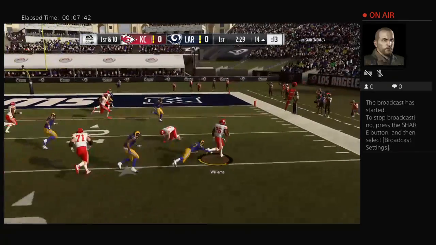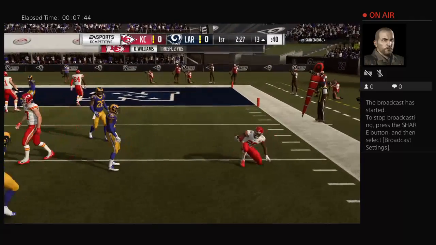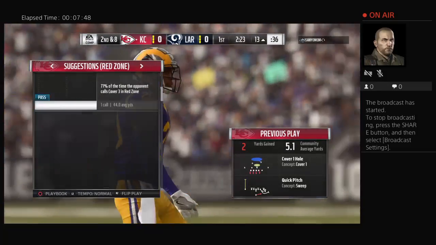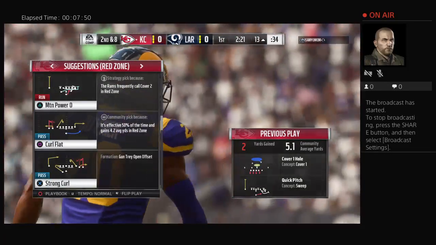They'll run with a backup. This is Williams. And they get to him quickly here as he stopped right around the 13. 2 yards on the pickup there. It'll be 2nd and 8.